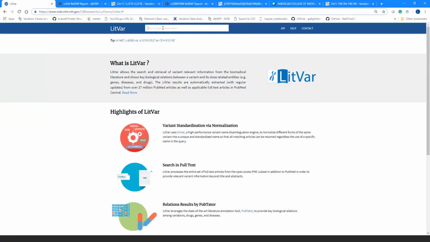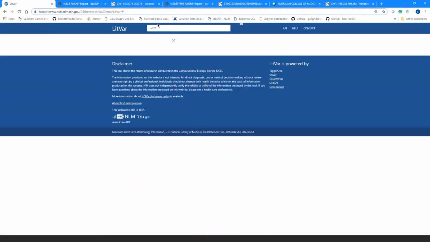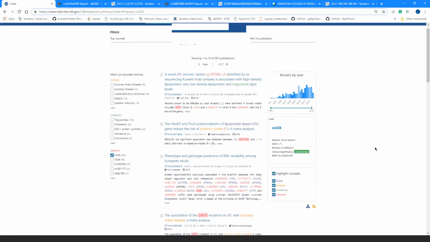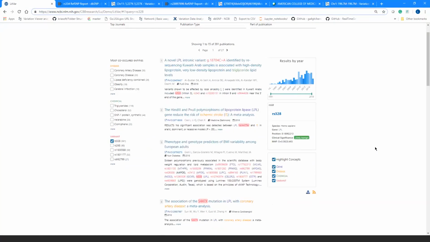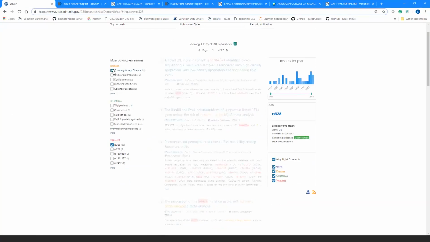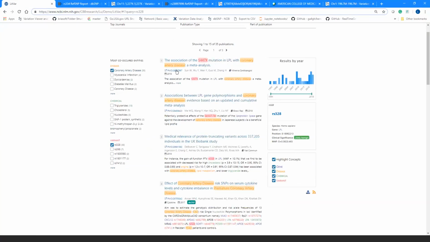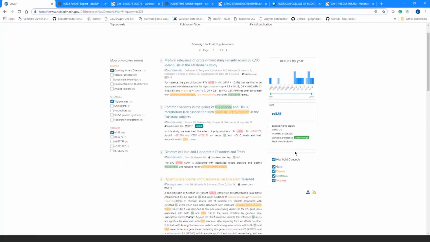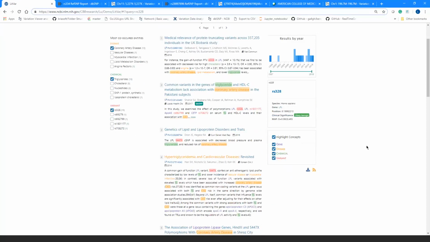Right. I think that's definitely one of our challenges, just finding all available literature on a certain variant. I actually haven't tried LitVar for a while, so I'm looking forward to trying that again. I think I first tried it when it was first being developed. Right. So if you're just interested in a particular phenotype or disease or certain chemicals, it's going to help you narrow down your searches. We're also looking at improving this. This is still in a prototype or beta version.